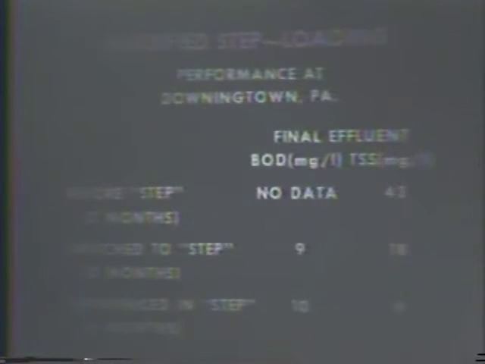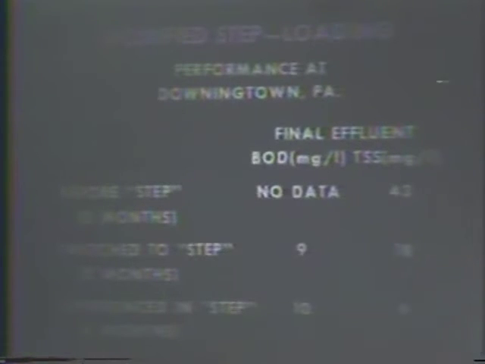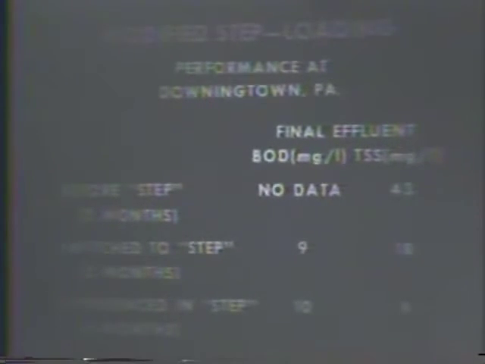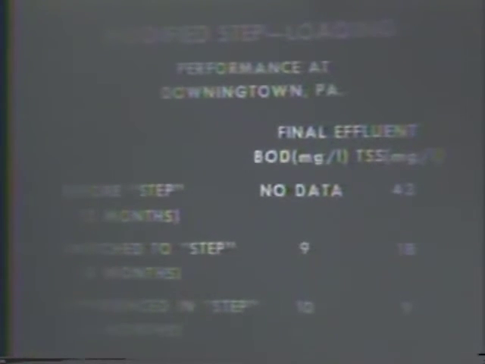No BOD data. They would take BODs about once every 2 weeks, and you guess which day they took the BOD, which day they analyzed the BOD. But they did have more TSS data, 43, in my own mind, and they weren't trying to kid us, but I'm sure this BOD was up to 100 or more before we came in.